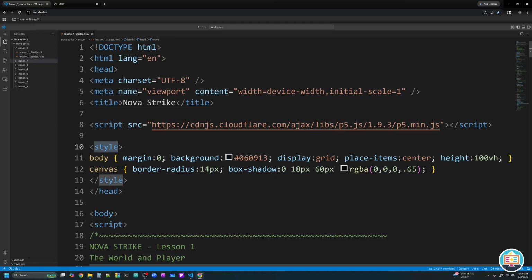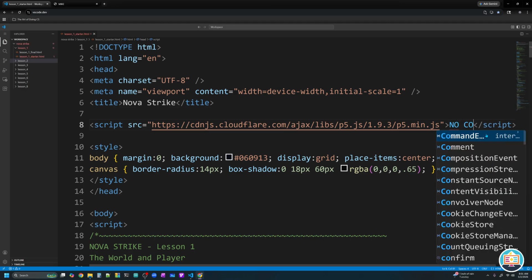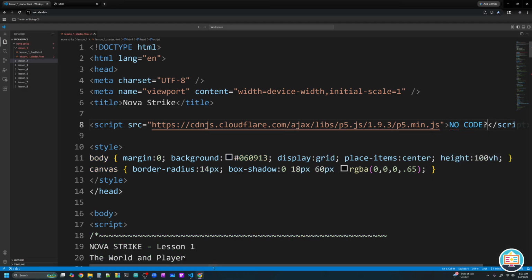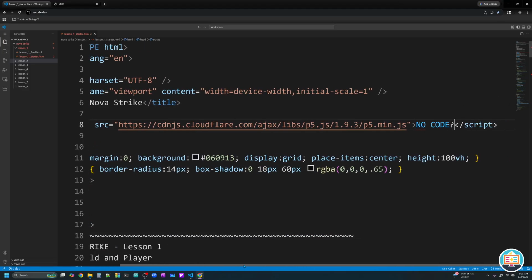We got style tags, a body tag. This one is exceptionally important. It's called the script tag. And this is where JavaScript is going to live. This is the programming language of the internet, and it's the programming language that we are going to use to write our game. And so I have an opening JavaScript tag right here. And then I have a closing JavaScript tag right here. Now, if you notice, there is no content in between these tags.